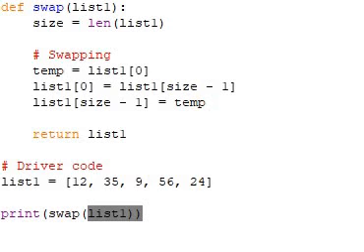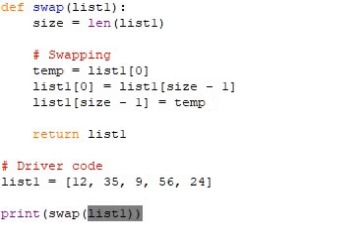Now I want to interchange. list1 is the name of the list here. list1 of 0 is the first element. list1 of 4 is the last element. So what is the name of the function here? swap, with one argument, the list. You need to find the size of the list because we don't know how many elements we have. The first element is easily identified with position 0, but to find the last element, we need to find the length.